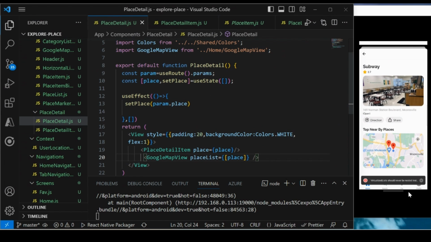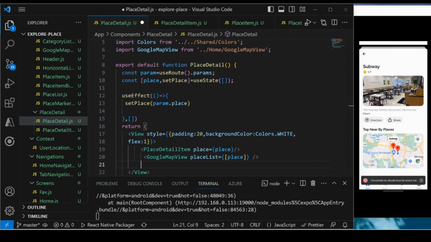If you see, it's showing on the screen. And only the business and user information: first this is you, and this is the business which I selected, and it's showing Subway. See, Subway is showing on the screen. Only two, meaning only one business showing along with your location as well. And this is how we can use the existing component.